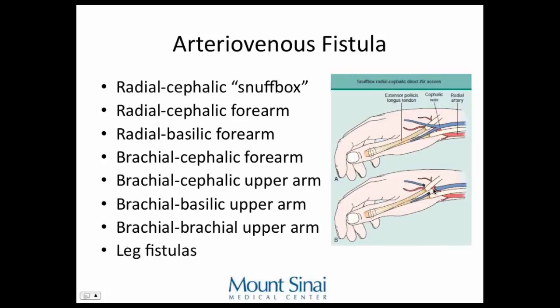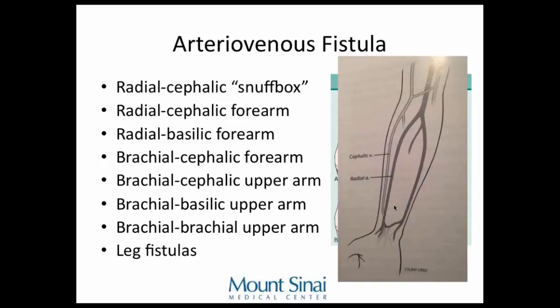The next is a radiocephalic fistula — the radial artery and cephalic vein are nearby, so you can make one incision and expose both. You can do it at the wrist, in the forearm, or even higher up depending on vein size. These have the lowest rate of maturation because the veins are usually smaller, and the blood supply — which starts at the brachial and then divides — gives less inflow. They tend not to mature as well compared to higher locations.